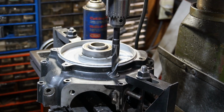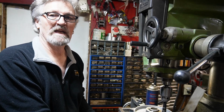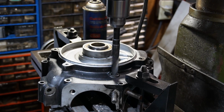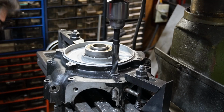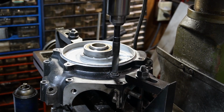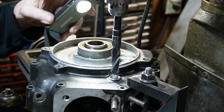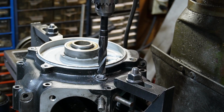I've got it pretty well lined up where I want it there. Let's just do it. I'll lock my table down so nothing can move on me, and we're going to take a light cut there to just clean up the hole. See how we're cleaning up all around? Yeah, looks like we got a nice clean cut there. So we'll continue.